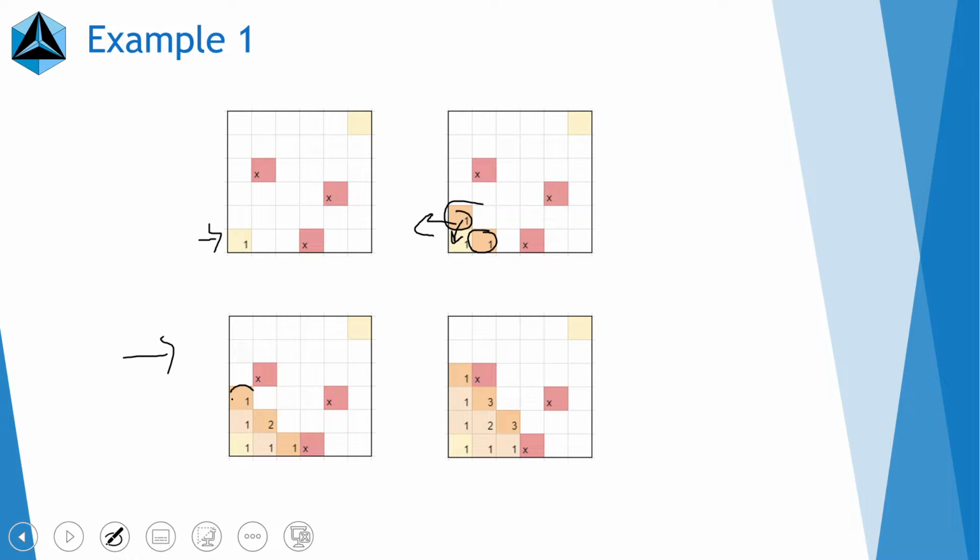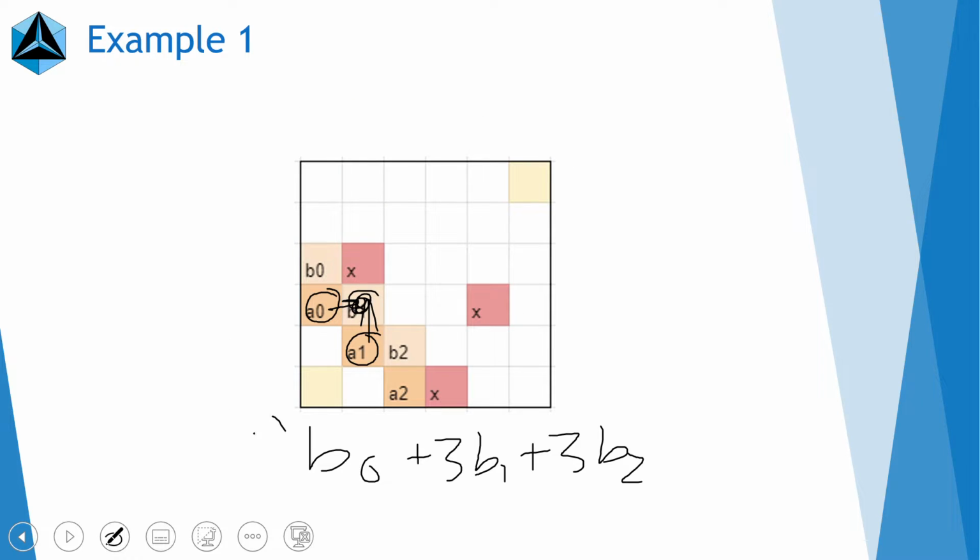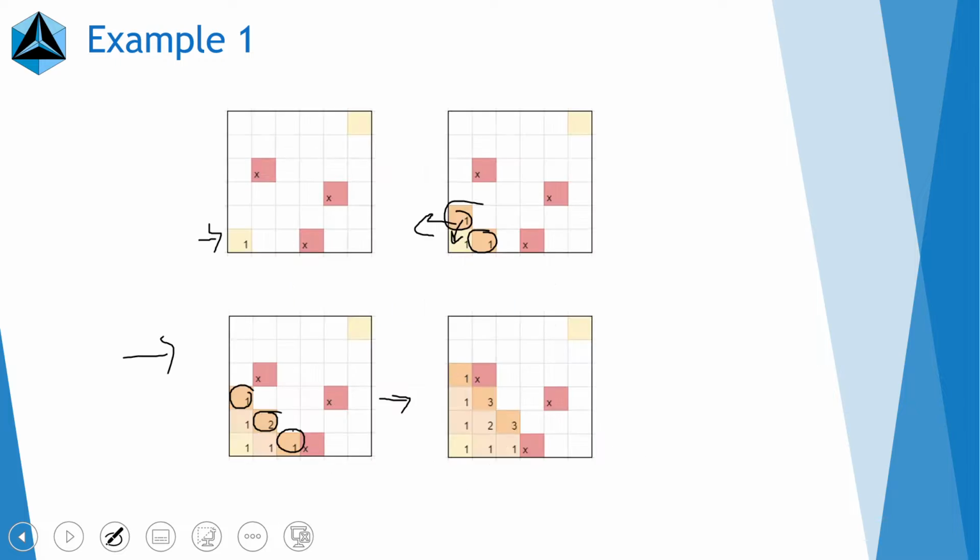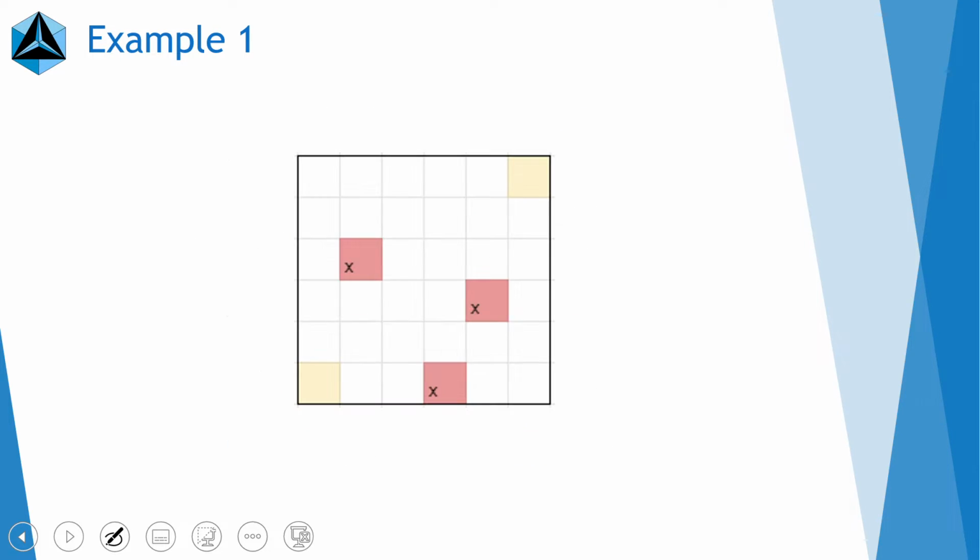We see that this one has nothing to the left of it, but a 1 below it, so it's 1 plus 0 is 1. Here, there's a 1 to the left of it and 1 below it, so 1 plus 1 is 2. Here, there's a 1 to the left of it and nothing below it, so it's just 1. So we keep adding up in this way, and next here, naturally, we're going to get 1, 3, 3. And then you're going to see that these are exactly the coefficients we were talking about, 1, 3, and 3 here. So we can actually just extend this. We can keep working this out.